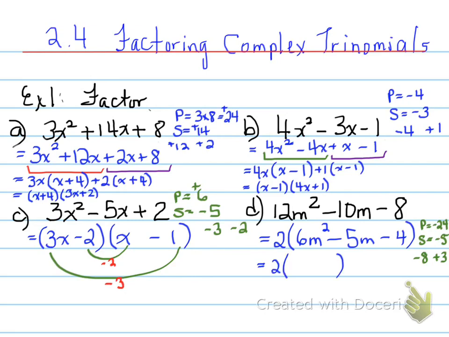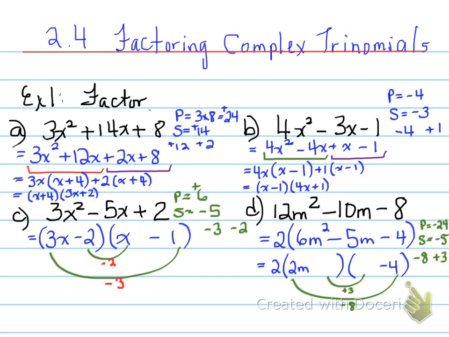So break it up, leave the 2 on the outside, folks, just leave it there. This 2 just carries down. And now we want to find combinations to give us negative 8 and positive 3. Remember that the outside, we need a number to be negative 8, and the inside is going to be positive 3. How am I going to get that, given that my front number is 6m squared and my last number is negative 4? Well, to get this negative 8, I need 2m from the front and negative 4 at the back. 2m times negative 4 gives us negative 8m, which is what I want here, negative 8.